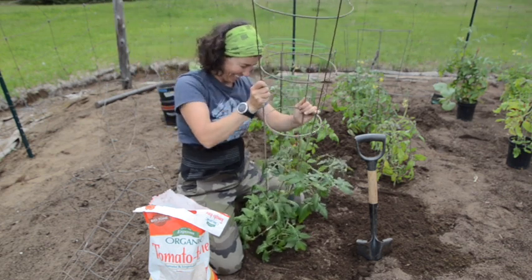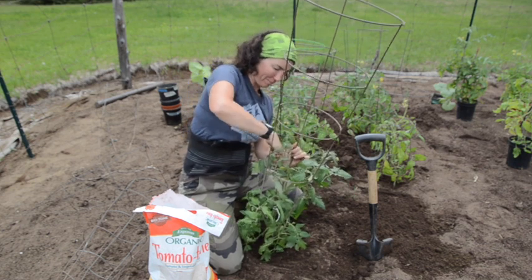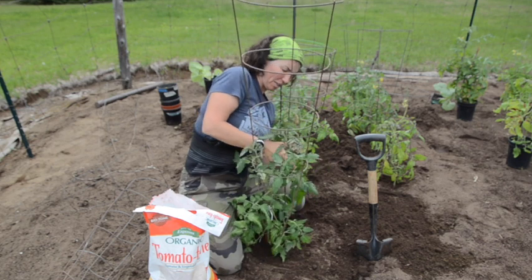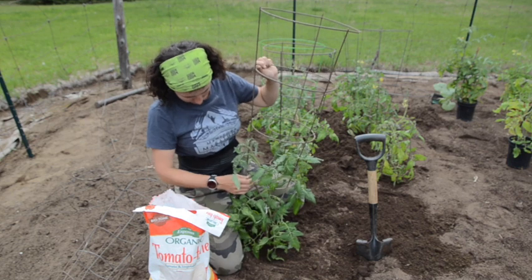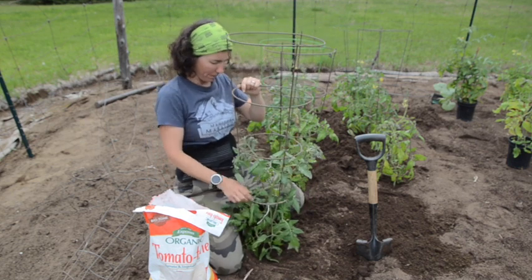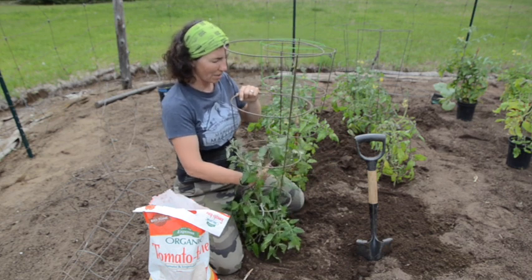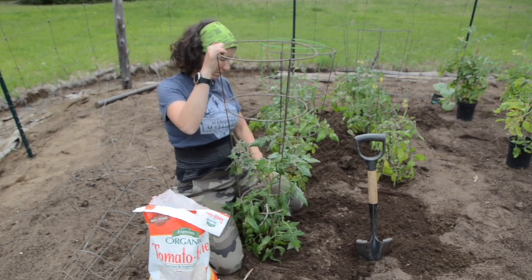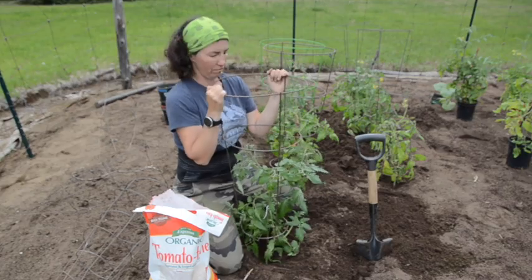All right. Okay. This is the trickiest part, as we all know. You don't want to hurt your plants. And the other thing you can do if you don't have a bunch of tomato cages, oh, sorry about that. If you don't have tomato cages, you can just use large sticks and fasten them to the sticks, which I do a lot of too.